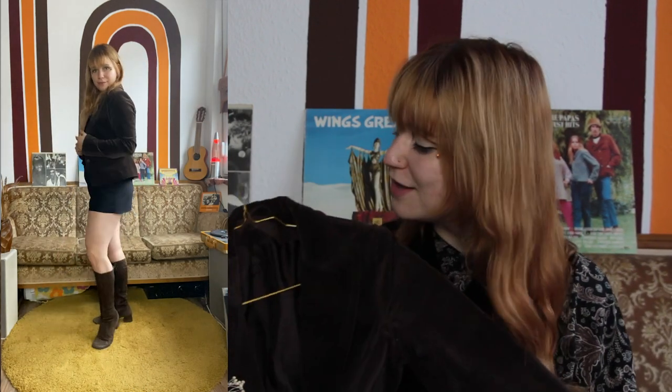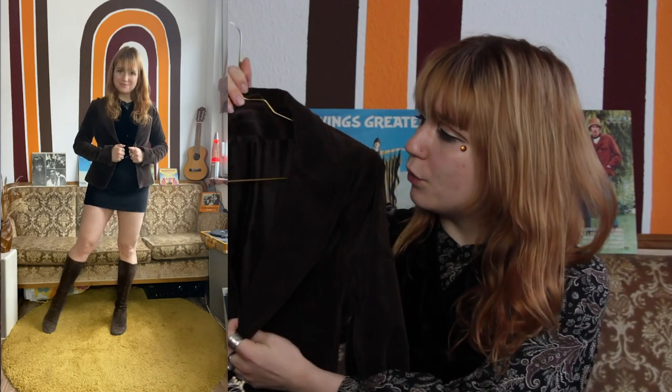And I feel like there's not a lot to say about it other than it's just a great basic piece that works well with a ton of different looks. And what I also like about these is that they're sort of androgynous. Whenever I wear a corduroy jacket, I feel like George Harrison. I think he was a great fashion icon. A lot of people back then wore corduroy. It was a very unisex material, and I'm honestly so excited to wear this.